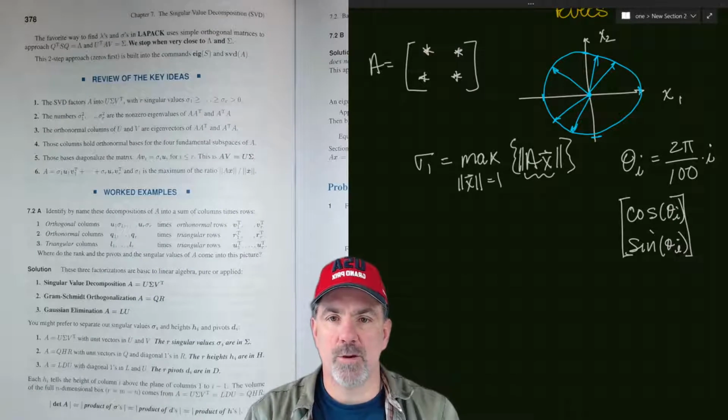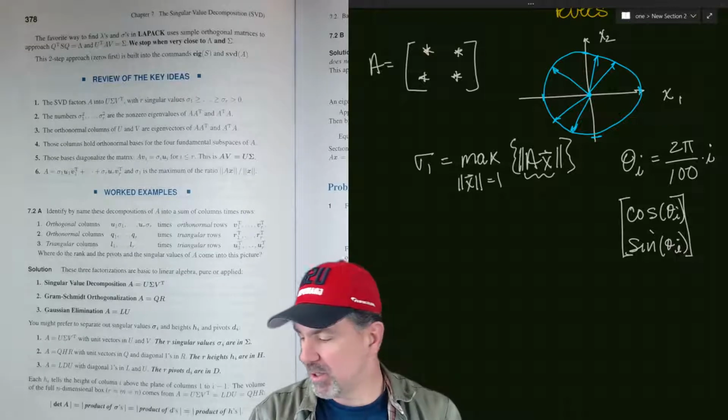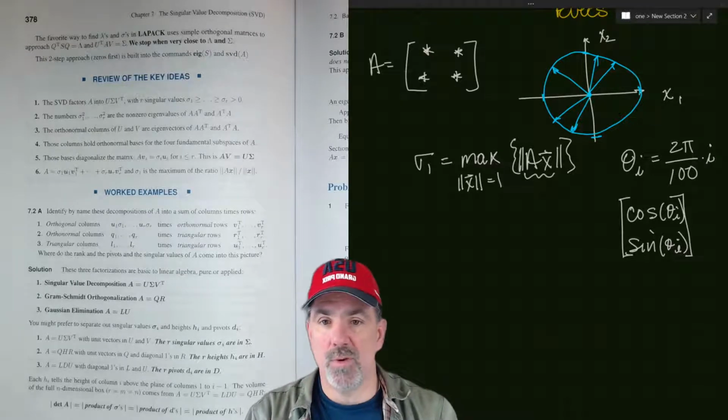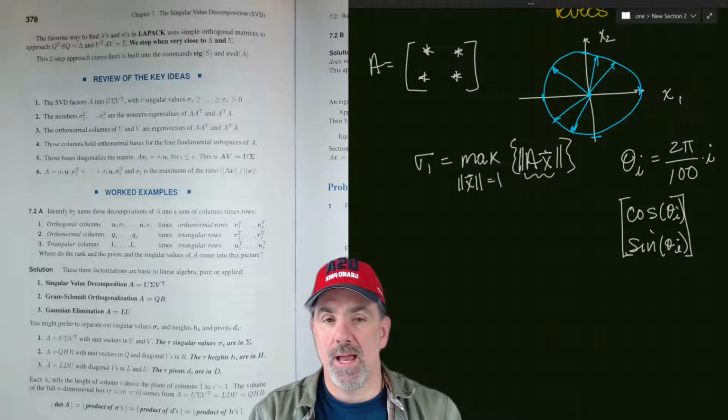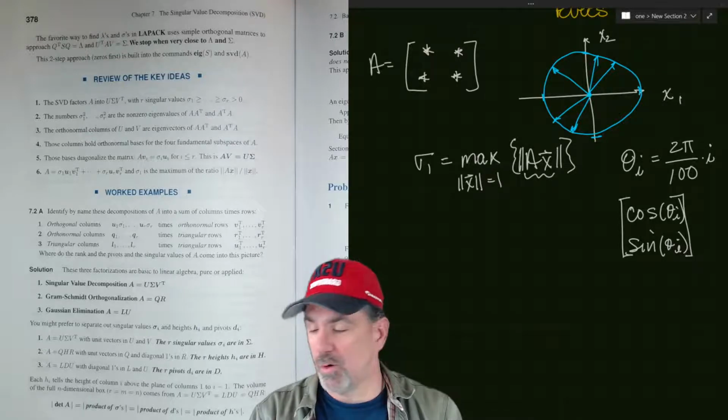As always, when we finish up here, Professor Strang does a nice job of providing us a review of the key ideas associated with this section. And so we can just read them out, right? We understand what the decomposition looks like for singular values. We understand that we're going to order the singular values from largest to smallest. They're always all positive or zero, and the larger ones are the more important ones.